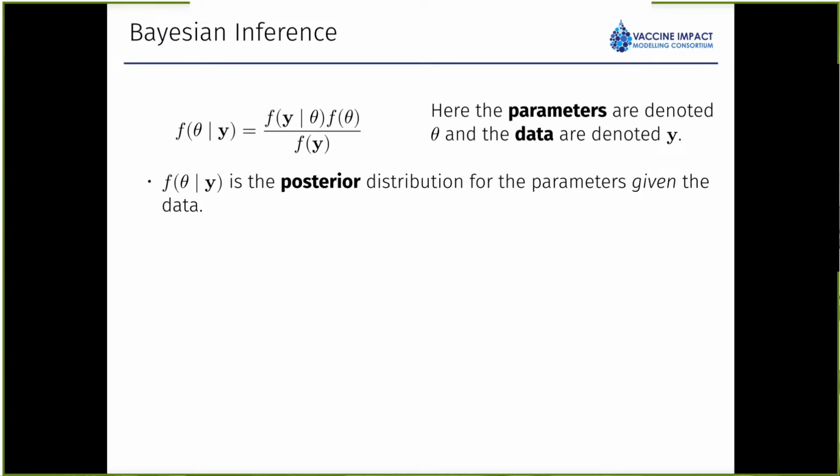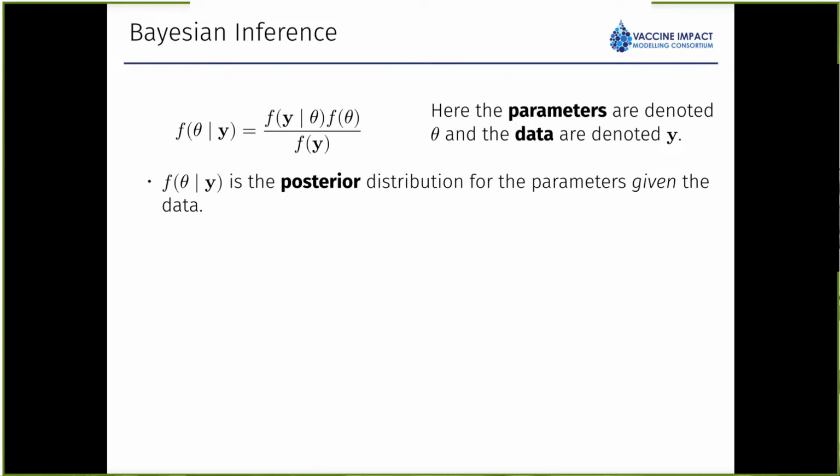So the key thing that we're trying to do is use data to learn about the parameters. Okay? So this thing on the left-hand side here is the probability distribution of the parameters given the data. Okay? So if I have some information in the data, how does that impact my uncertainty about the parameters? Okay? And this thing on the left here is called the posterior distribution. And if you read any Bayesian model, they will talk about the posterior distribution because this is the thing that we are trying to estimate, okay? Because this is telling us how our observed data impact on our estimates of the parameters.